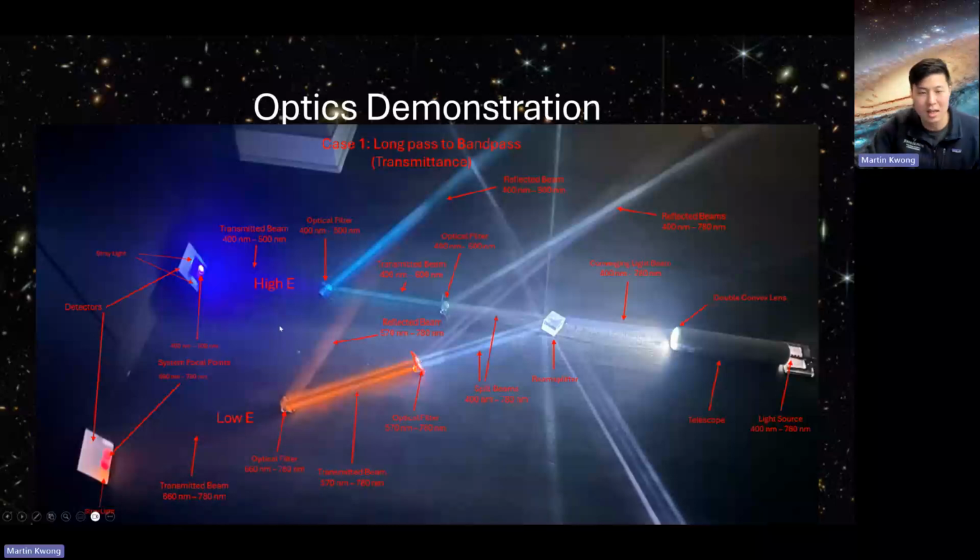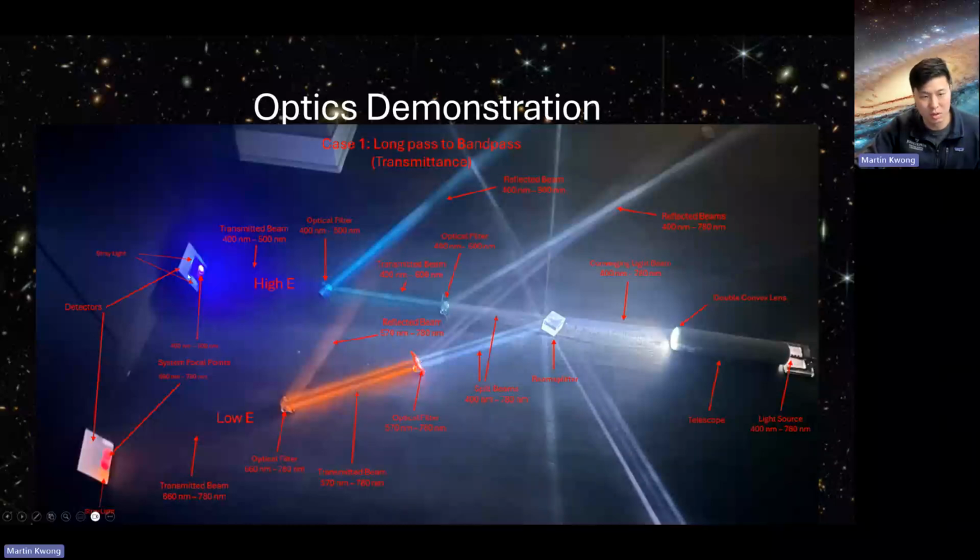I'd like you to notice that the violet in this case is higher energy, right, which is shown here, much more visible, and the red is lower energy. So that kind of shows that there's this photon energy effect, and you have a reflection, right? So these are actually mirrored surfaces, slightly mirrored, so there is a reflection. It comes in. These are tilted at 45 degrees roughly, so the beam comes off at 45 degrees.